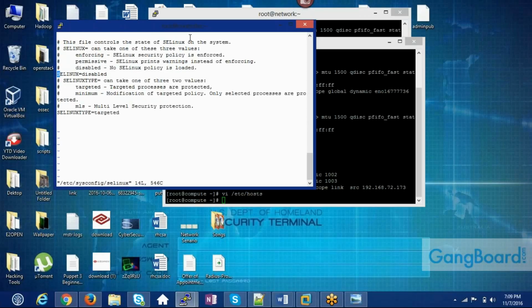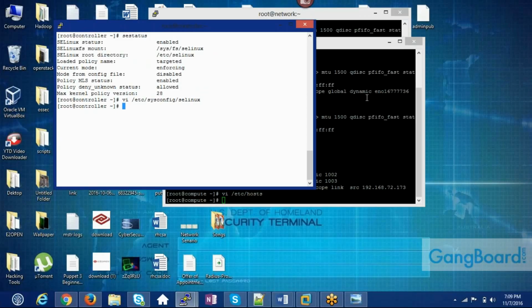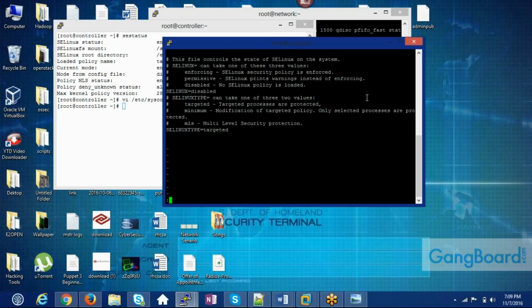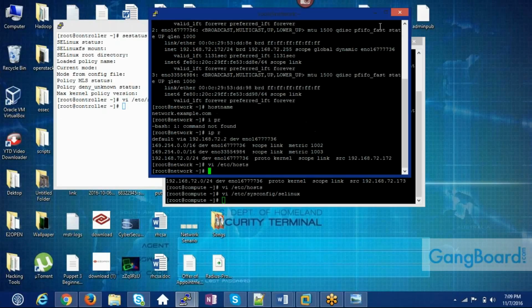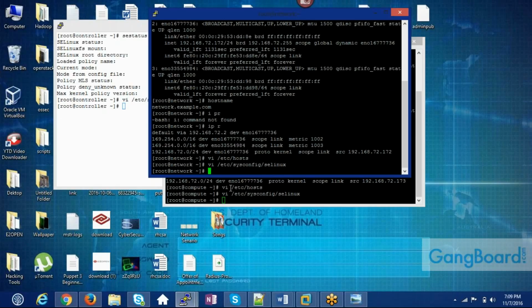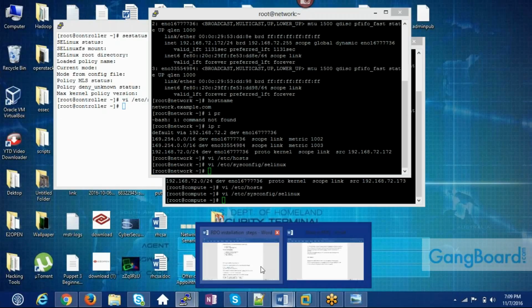Okay, it is disabled, so no need to do that. vi /etc/sysconfig. Here it is also disabled. Here it is also disabled. So we have done the first stage, SELinux disable.